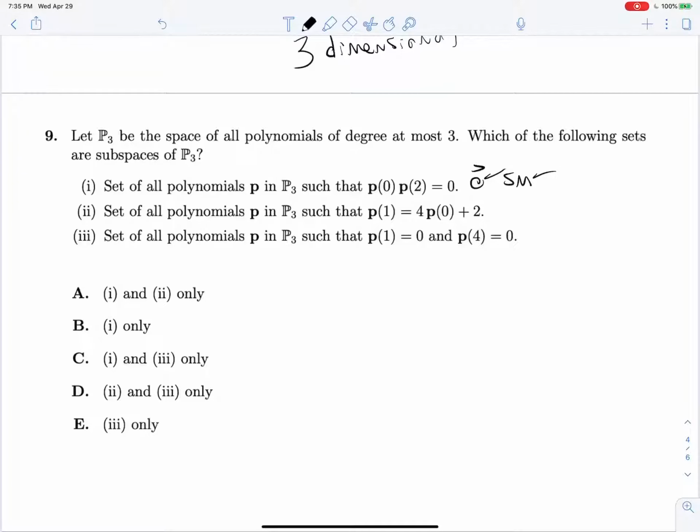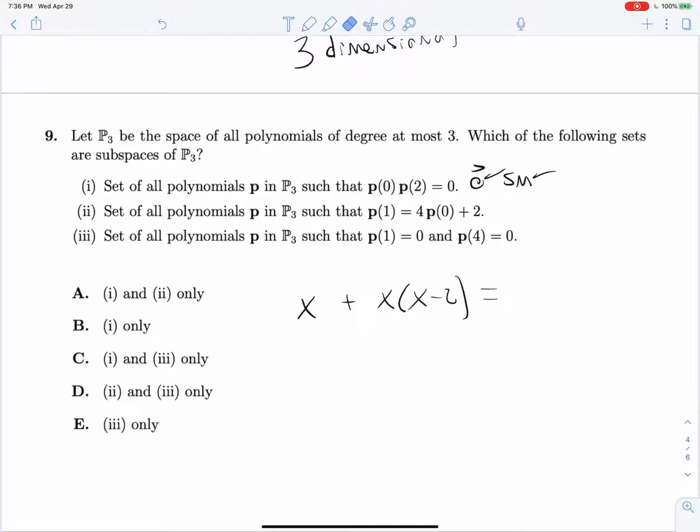I'll show you why. Let's grab x, which evaluates to 0 at t equals 0, and let's grab x times x minus 2, which evaluates to 0 at both of these guys. We add them together, and what happens? Well, when x is equal to 0, this thing will evaluate to 0, and when x is equal to 2, this will evaluate to 2. We multiply those together, we still get 0. So it looks good, right?